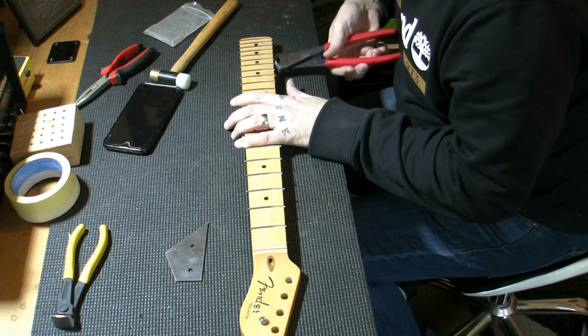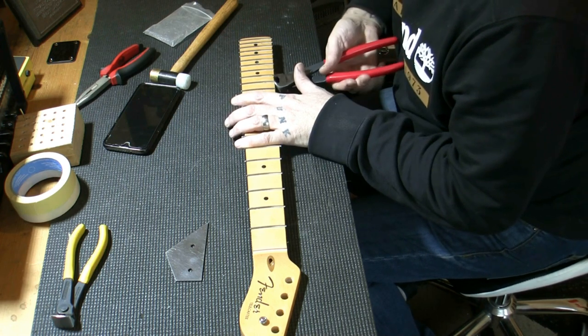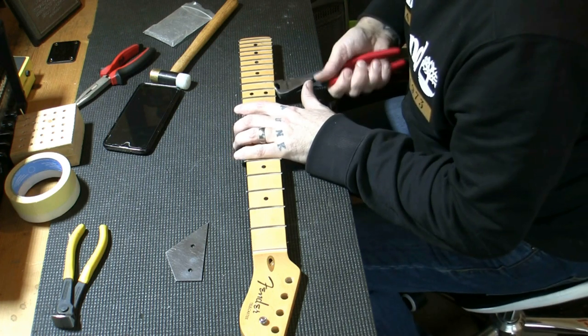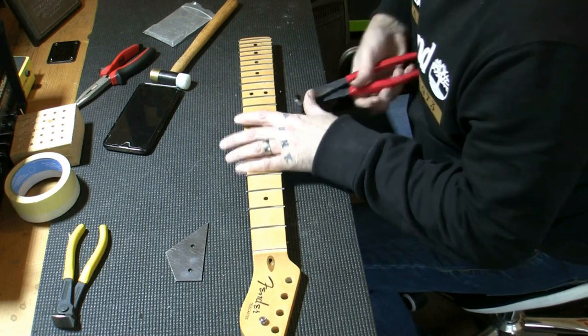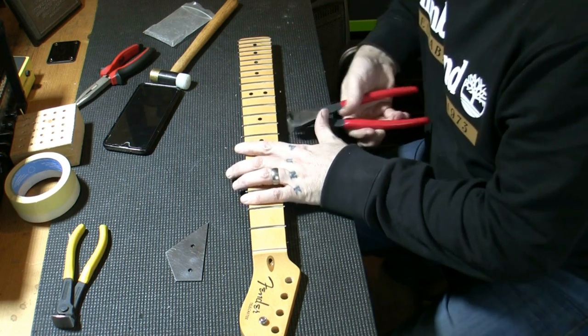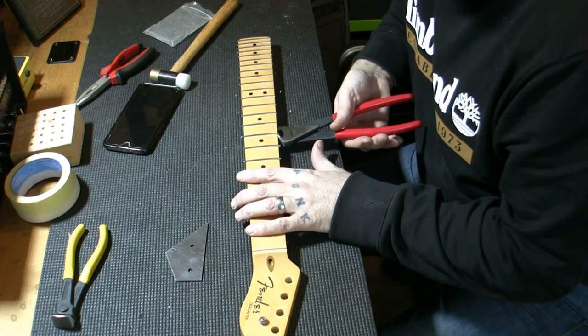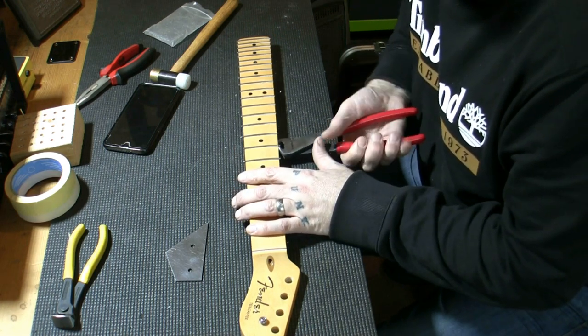We're not removing a great load of material, some of them right up to the edge anyway. But these are cutting straight through. And this is really hard fret wire, 25% nickel silver. Probably struggle a little bit more with stainless, but it's doing a grand job.